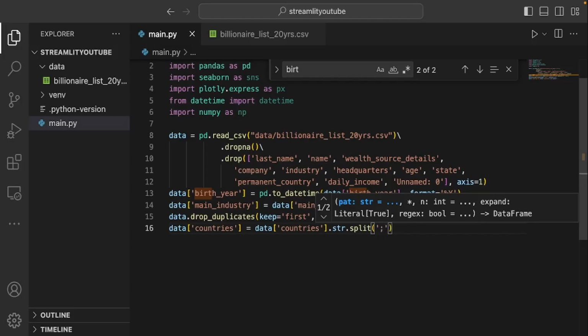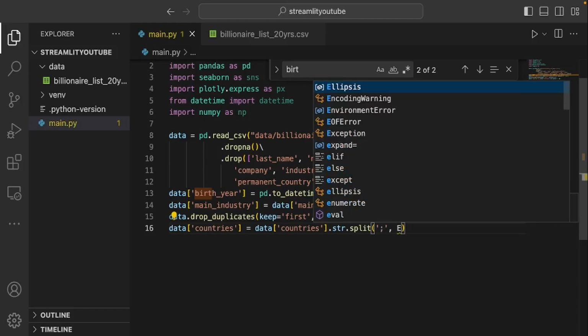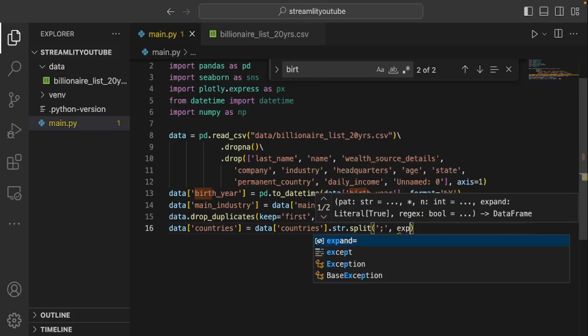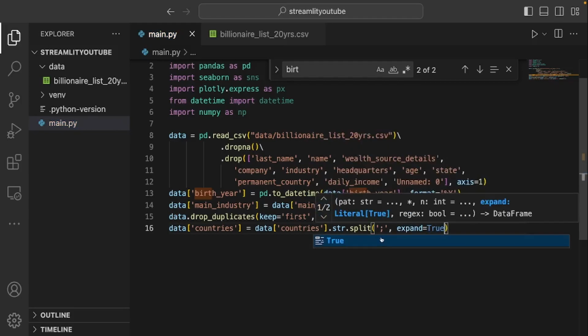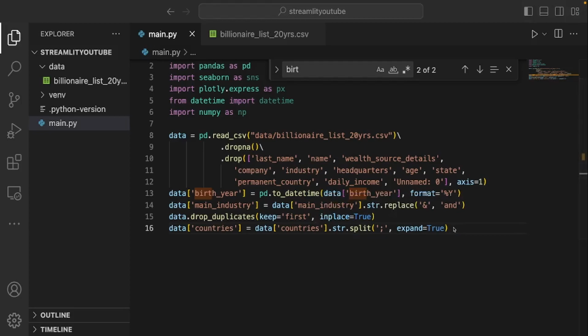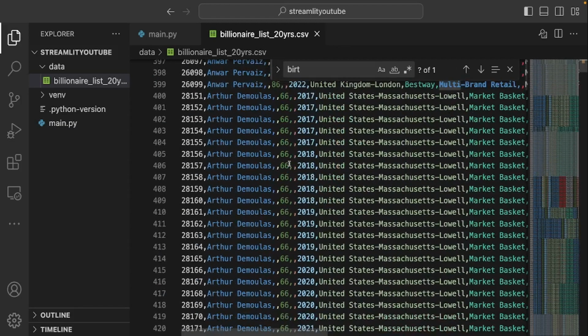So we split it by a semicolon, and then we expand it, expand equals True. When you do expand equals True, it converts this split series into columns, and then we're going to pick the first one. We find that where the billionaire is coming from, or their countries of operation, are many. So we pick the first one, so that we can be specific on their primary country.